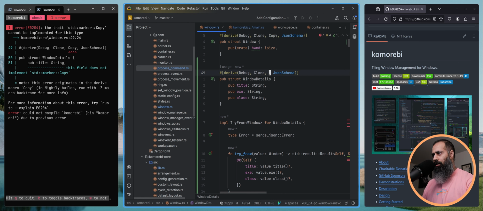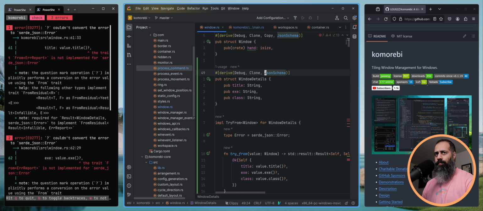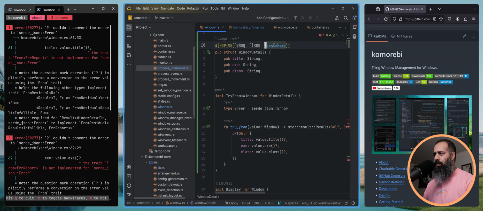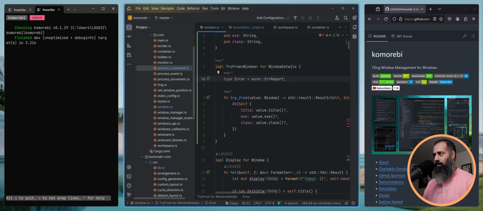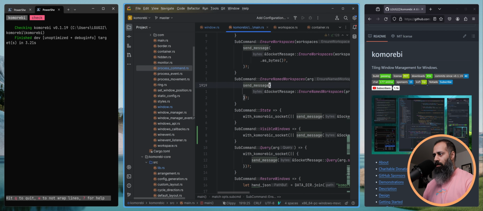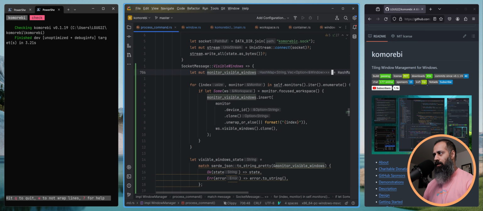Alright, we can't implement Copy on String types, so let's fix that. So this is going to be a Report, which I believe comes from Eyre. Yes, now that works. So let's use some compiler magic. Here we were letting the compiler figure all this out, right? But I'm going to do something different.